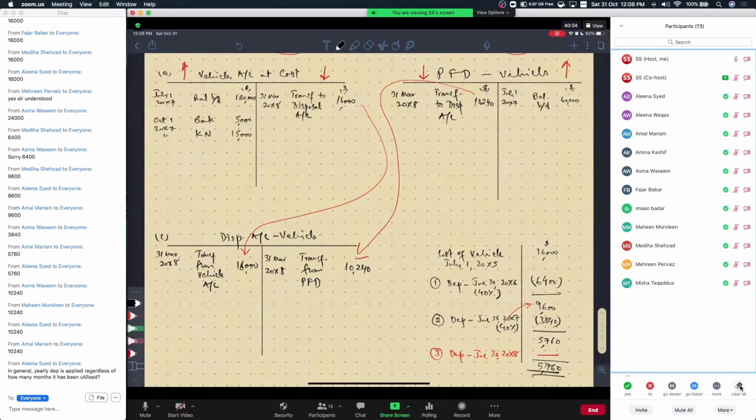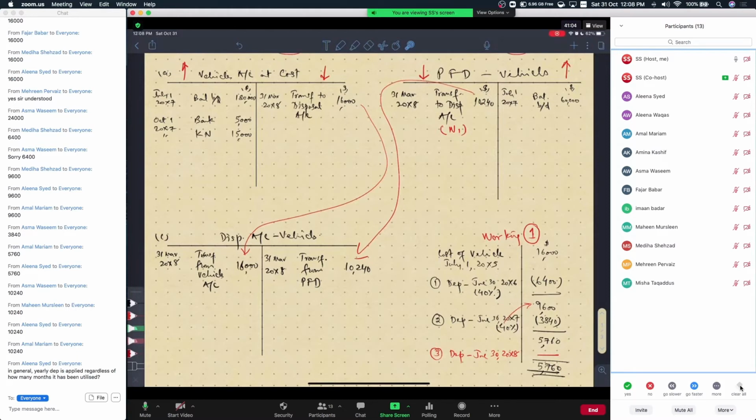Very good. And in addition to that, we are going to give a small working one reference. This is your working one here. You need to tell the examiner how you arrived at this $10,240. So you will show this small depreciation schedule. So 6,400 and 3,840, that is how you calculated this 10,240, right?